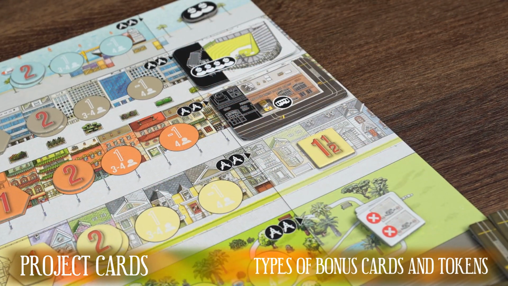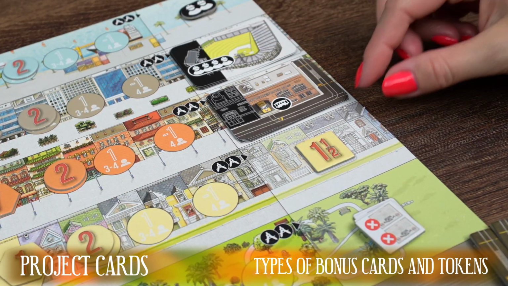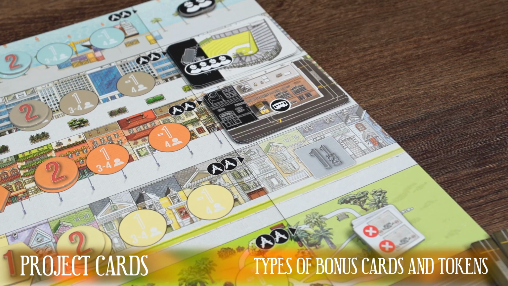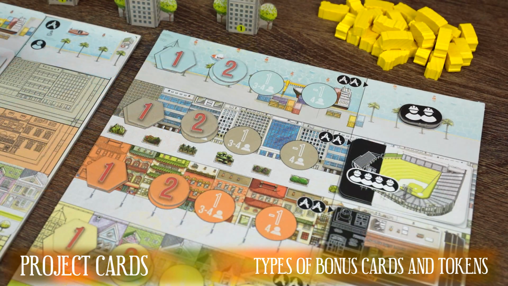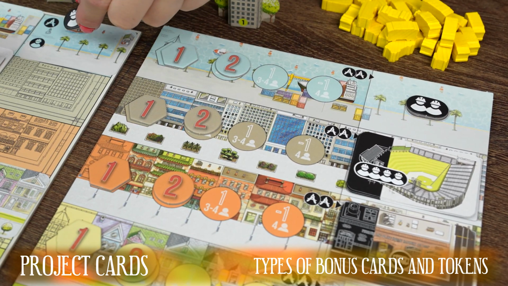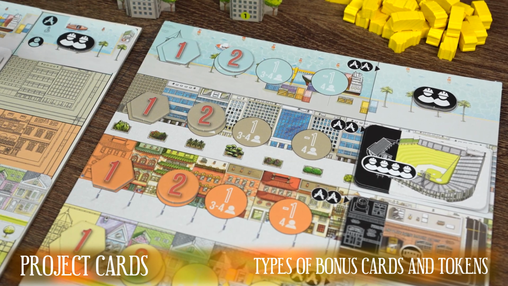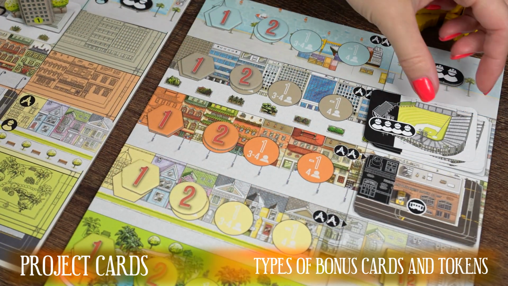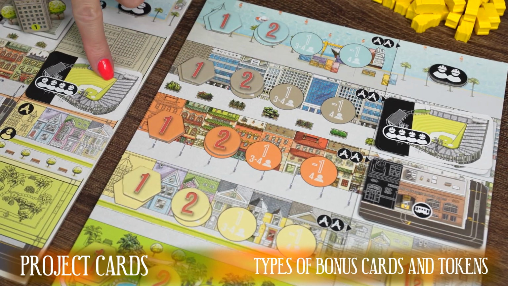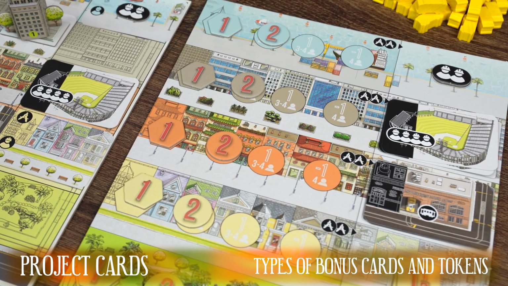These tokens and cards are on the right side of the scoring board, and each row has 3 of them. When a row runs out, you can no longer collect them. When you take this bonus token, you put it on any project card on your city board. It increases the project's value by 2. This bonus is a universal project card with value 4. When you take it, you can place it on any row of your city board.